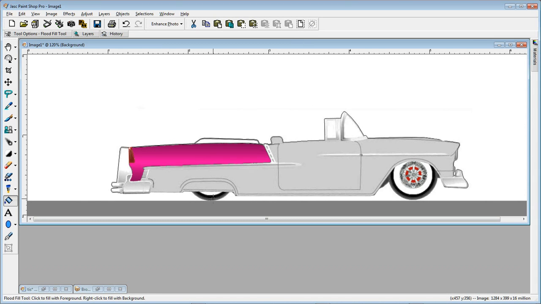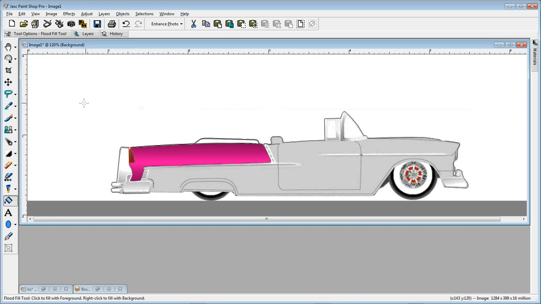But as you can see, you can change the colors of it. Now this lighter color will be a little bit more difficult because there's lots of shades of gray on here, and it's a little harder to do. It can be done. It can be done. I don't know what you'd want to use with that hot pink, but it can be done.